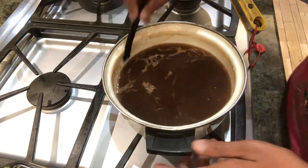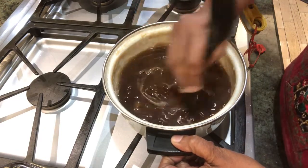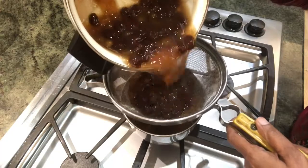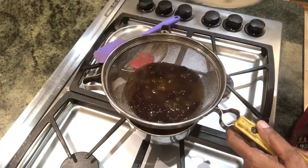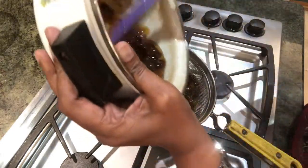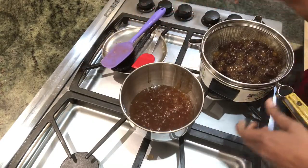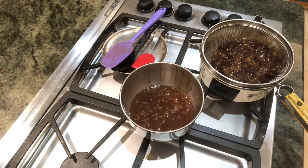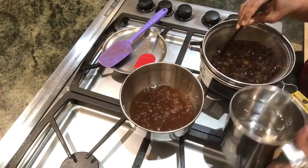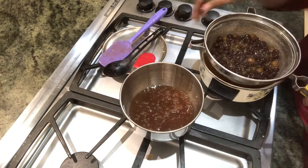Okay, and let's see. Okay, so we are going to sieve it now. Let's mix it. Save it. The rest. Okay, so I'm going to put some cold water in this and I'll just be back. Okay, so I'm going to rinse it in cold water. We'll take out all the starch. I'm going to just throw this water and come back.